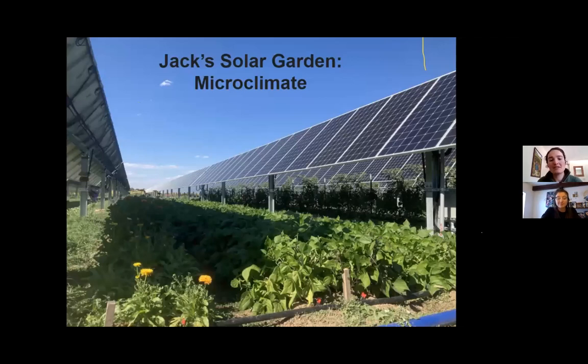An amazing local example is Jack's Solar Garden. The solar panels are creating a whole host of unique microclimates underneath them. Right underneath the panels is basically like a roof, channeling water into a wet patch at the base while bone dry underneath. Some areas have more shade, others more sun — all in a relatively contained space that used to be uniform. Those plants are also keeping the solar panels cooler and moister, helping them generate more energy.